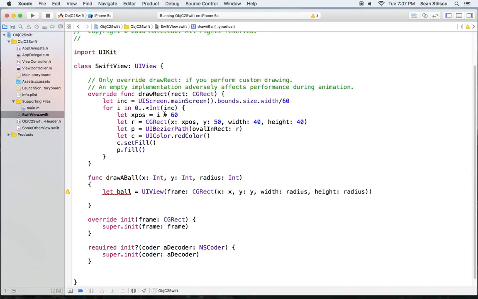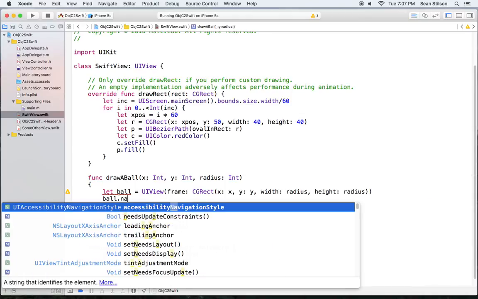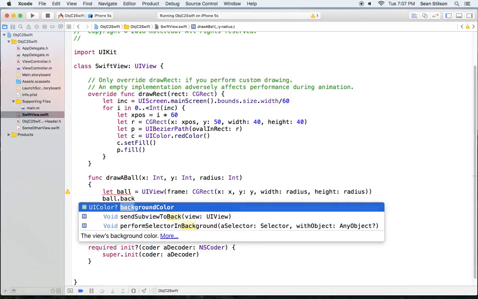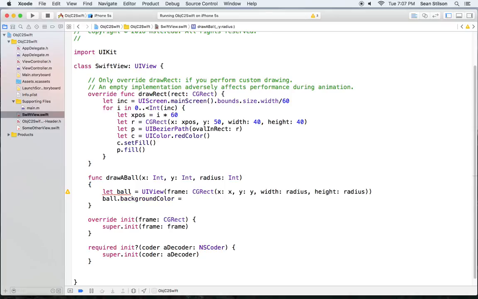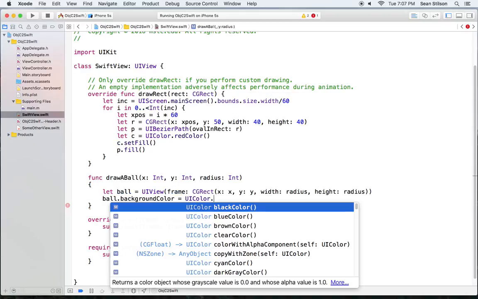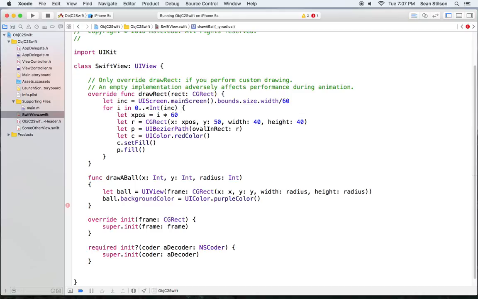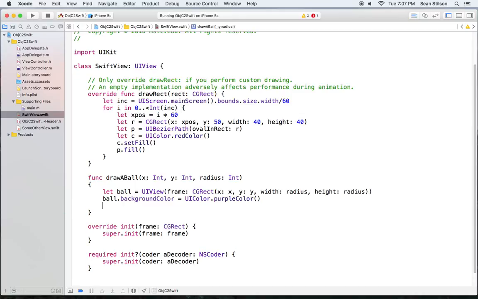We're going to create a UIView. You might ask, why don't we just do what we do up here? We could potentially do that, but when we're not in the drawRect, so drawRect is basically drawing stuff out, and we're just calling this straight up, we have to actually create a UIView. So we're going to create a UIView and add it as a subview to the main view. So we can say ball dot, let's see, what do we end up for color behind us? ball.backgroundColor equals UIColor purple, maybe. Make this thing just as gaudy as we can make it. UIColor, a purple color.